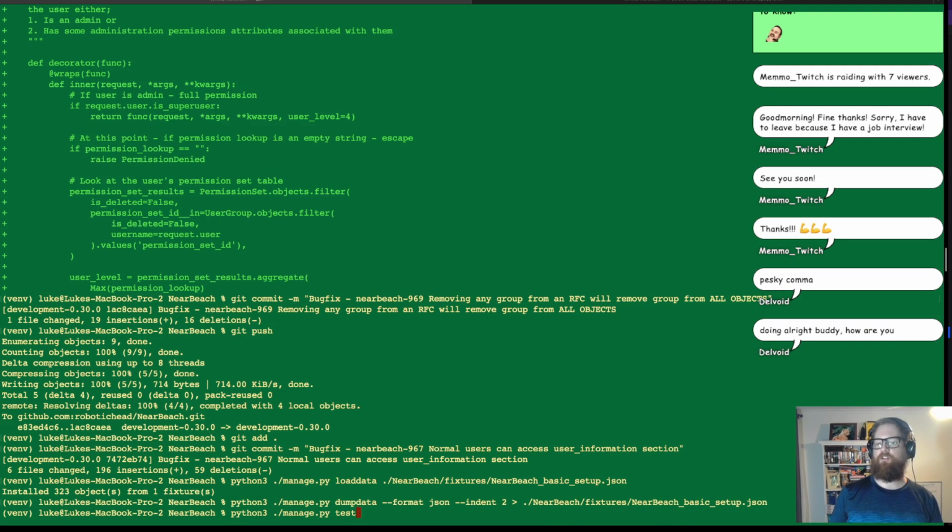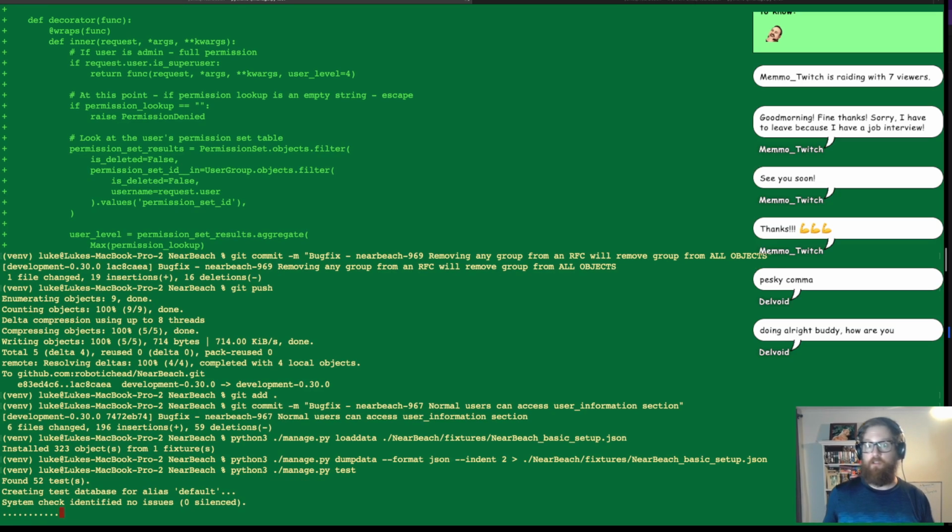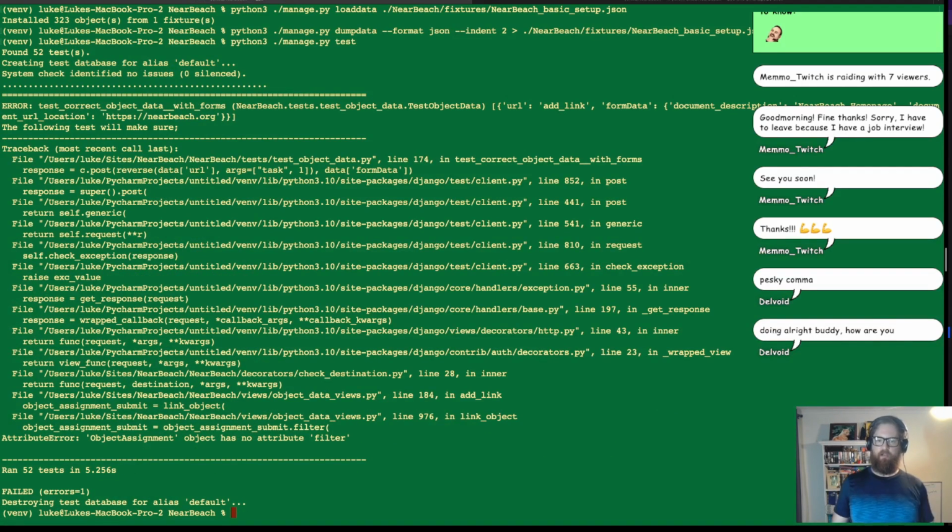So python3 manage test. So I've been running unit tests and so forth like that to make sure that certain user permissions are working. This is how I found this particular issue. When I was working through the unit tests, I realized that, hey, I've accidentally done this. I need to go in, deleted the value, realized it screwed me over. So yeah.